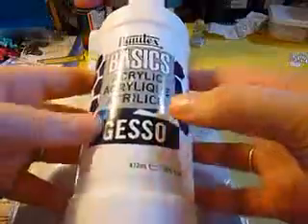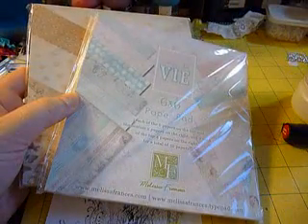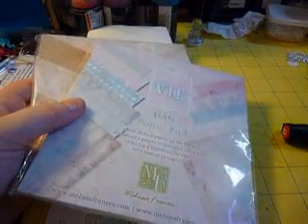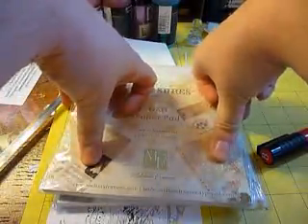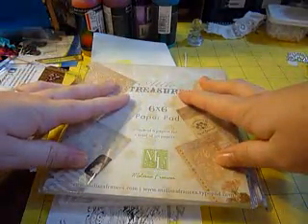I also picked up some gesso this week. I'm also totally addicted to some Facebook groups where people are selling their stuff. On one of those groups I picked up these pads of paper — I'm so excited! This is the Melissa Francis 'C'est la Vie,' I've never had it before. I also picked up Attic Treasures from De-Stash Your Crafts, and I've also been loving Scrapyard — I just placed a couple orders on there.